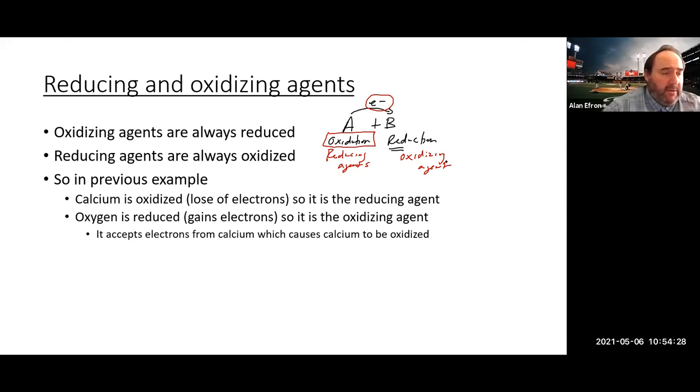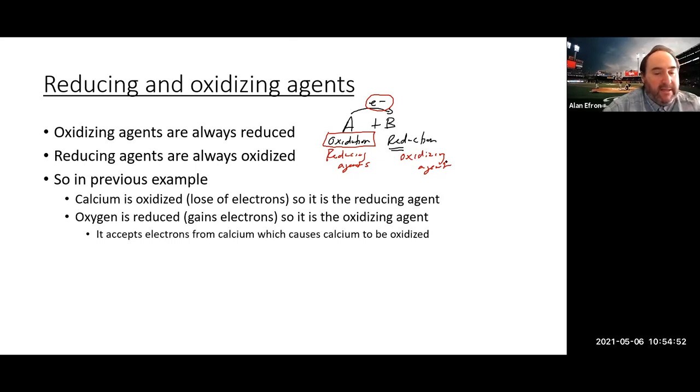So when somebody goes through oxidation, they're pretty much giving away electrons, which means they're causing somebody else to gain electrons and be reduced, and that's why they're known as the reducing agent. While again, as I just mentioned, the one that's actually picking up those electrons, going through reduction, the only place it could get the electrons from is somebody else that has to go through oxidation.